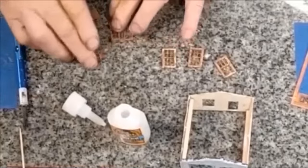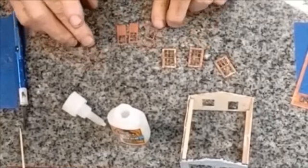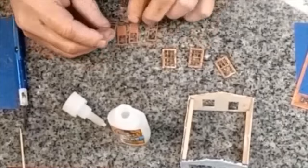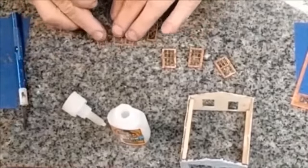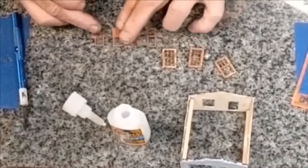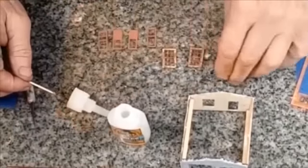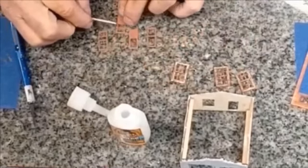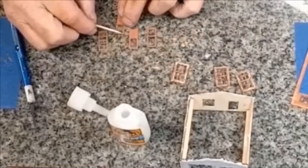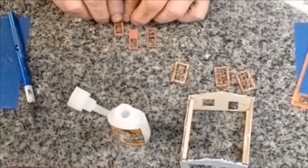Now, here's the trick to these. We have two pieces that have got the flat spot here and two that do not. So basically these go on top of one another. So this will go on relatively quickly, I hope. And again, we use the Gorilla Glue. And I like to put just a touch around a couple of the edges at the top initially. And that's to give me time to line everything up without getting glue all over my fingers.